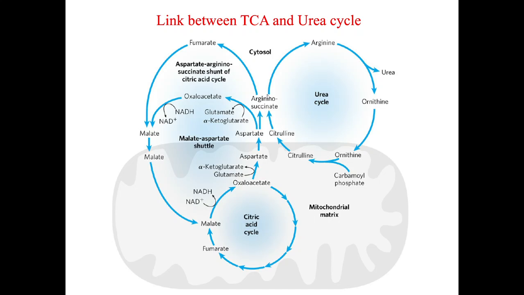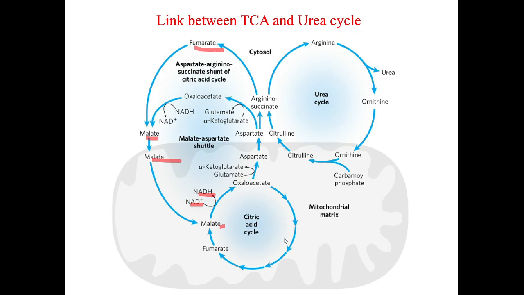But what happens is that this arginosuccinate gives us fumarate in this reaction. This fumarate has formed, and it can be converted into malate. Malate can give energy with the help of malate dehydrogenase. So here we got NADH, which is around 2.5 ATP molecules. Fumarate directly doesn't enter the TCA cycle. It gets converted into malate, the malate enters the TCA cycle, and then again we get oxaloacetate.